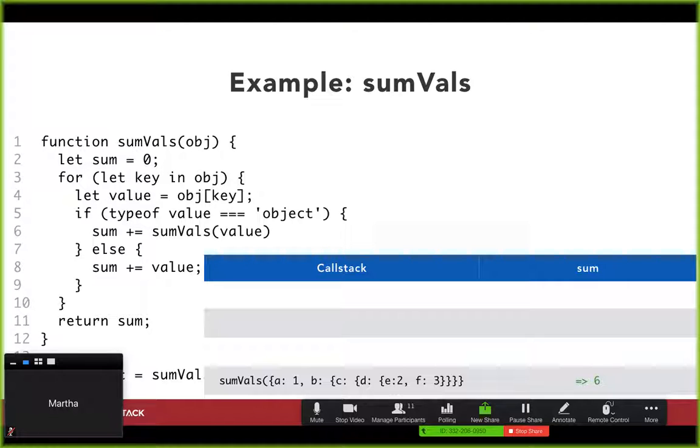If I was a computer, for example on line 5 there, if I do typeof value equals object, there are many things I'm doing. The first thing is getting typeof value. That's kind of like a function call, a process I need to run, and nothing else can run until I finish that one. The second thing is that once I get typeof value, I'm comparing it to the string object, which is another process. And the third thing is deciding whether that is true or not, which is the point of the if conditional.